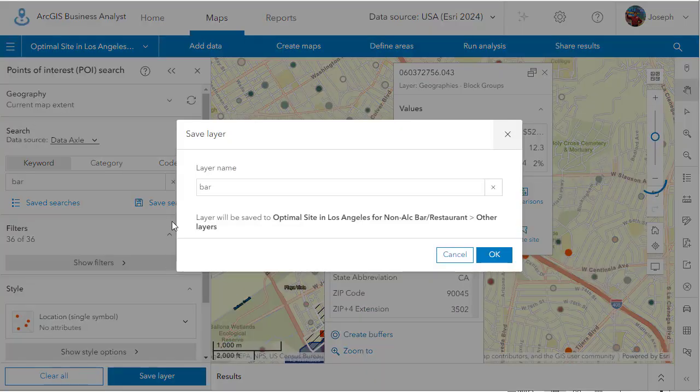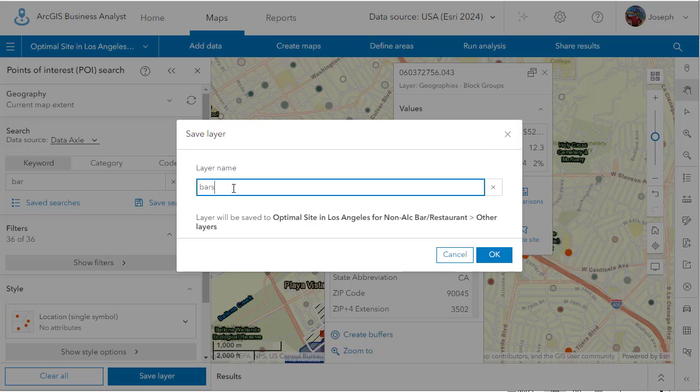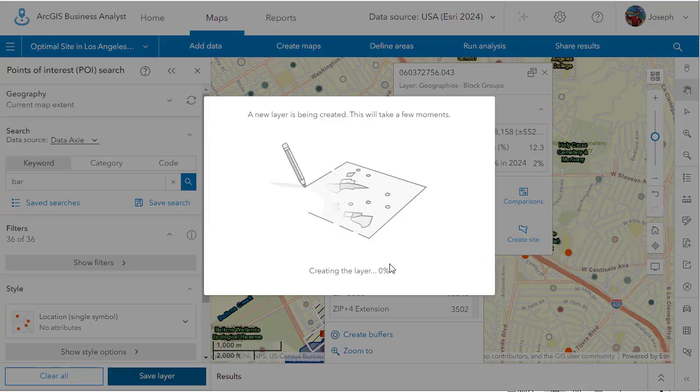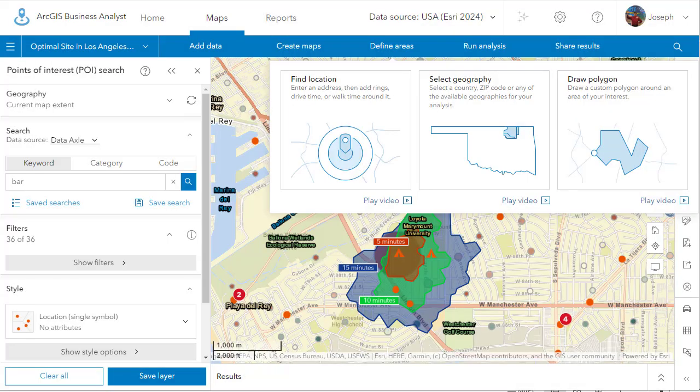It's not just the map, it's understanding your area of interest, your variables that you're looking at, and I can save this layer if I want to, and that'll be part of my project that I can come back to later on, and I wouldn't have to recreate all of this. So as it creates the layer then, let's go ahead and talk about a few last things that we didn't get to.